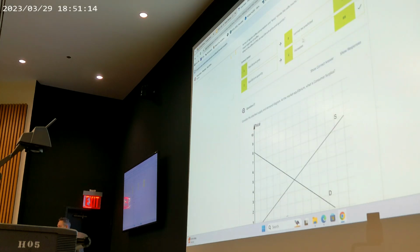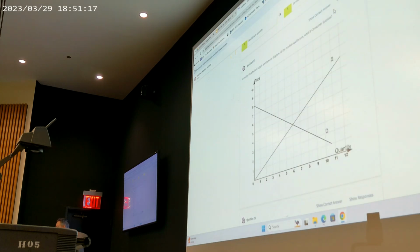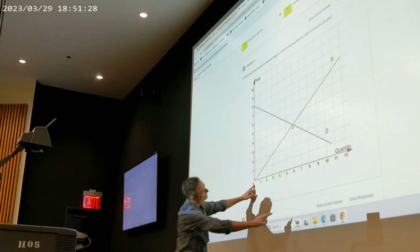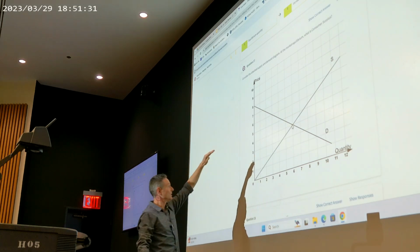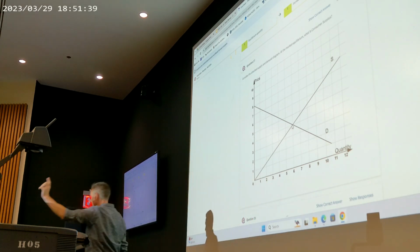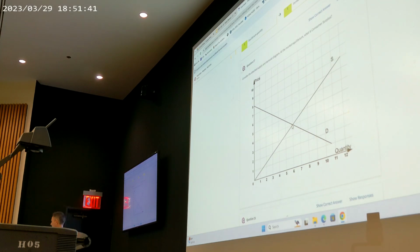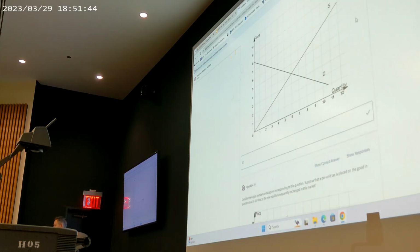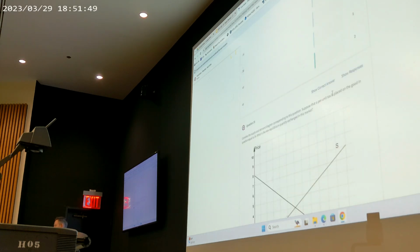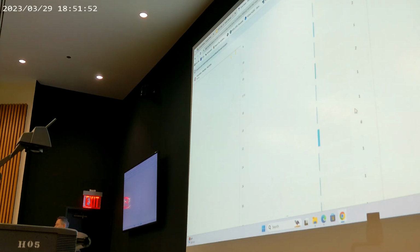And okay, not everybody, the price one kind of confused people a bit. Market equilibrium, what is consumer surplus? Well, that's here, right? I'll do it. We see the triangle will have, if we turn this way, a height of 6. And the area below demand going to that price of 4, that distance traversed is 4. So we have 6 times 4 is 24, divided by 2 is 12, right? There's the right answer. And we got a lot of crazy answers, or some good probably, but most people got the right answer.